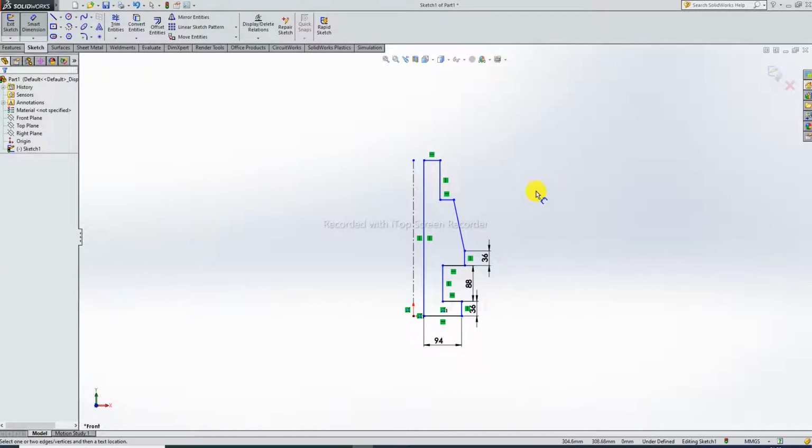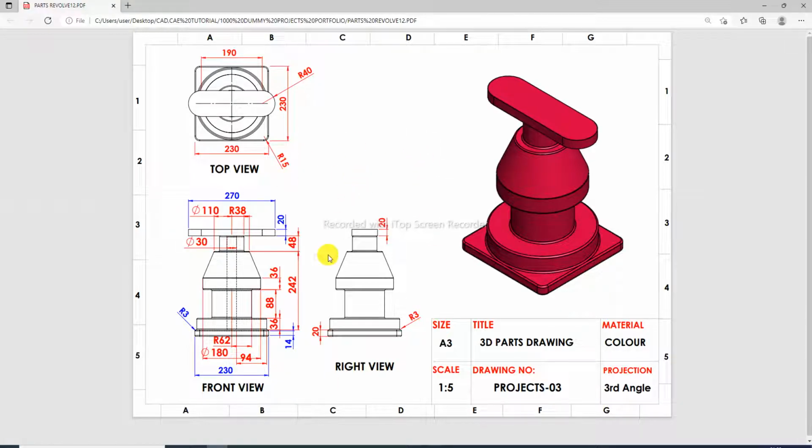I see here. Okay, this dimension is 36, 88 and 36, and this point to this point is 242.